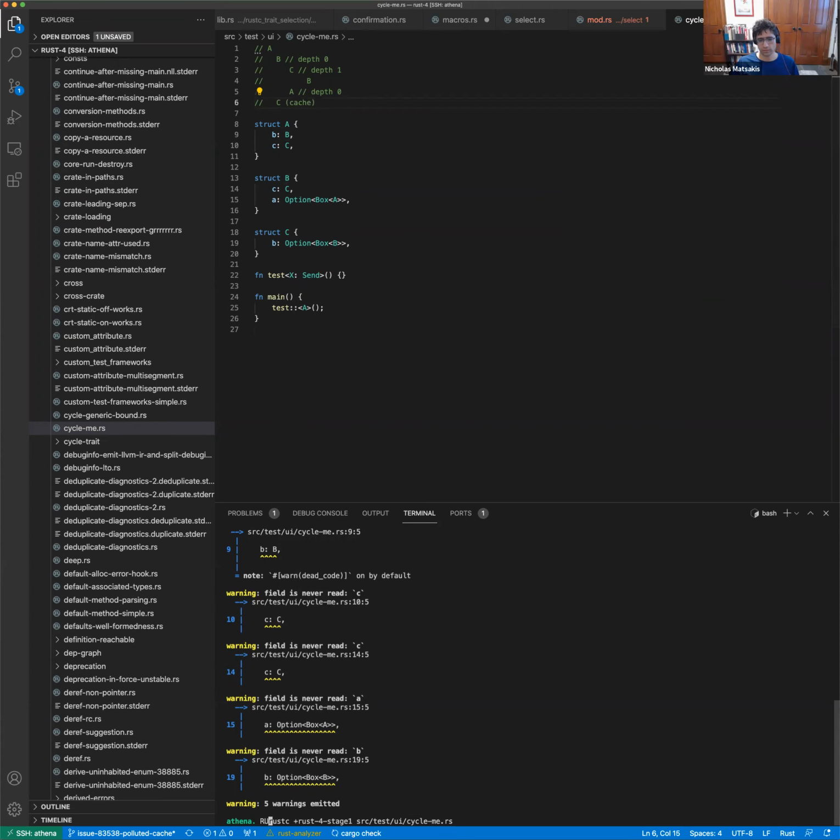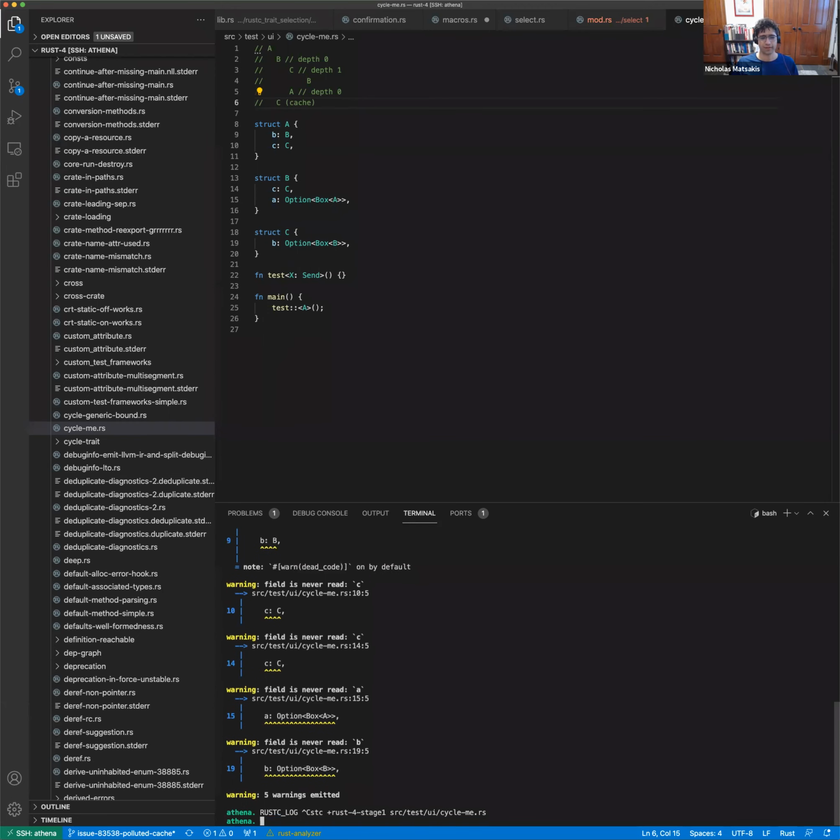Let's look at the logs. Why is it so smart? It could be that it's not even evaluating this. It might not even be going down this path, actually. It's kind of annoying. It's not always easy to make it do an evaluation.